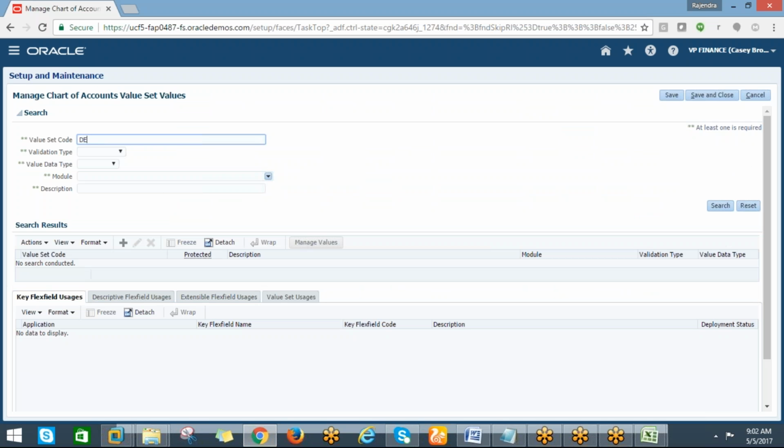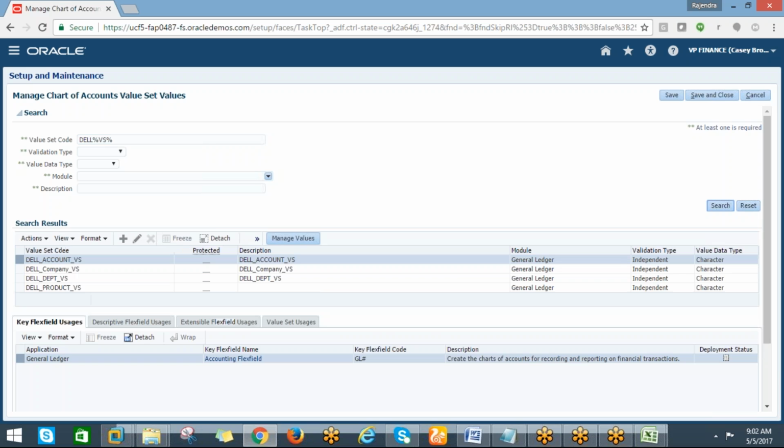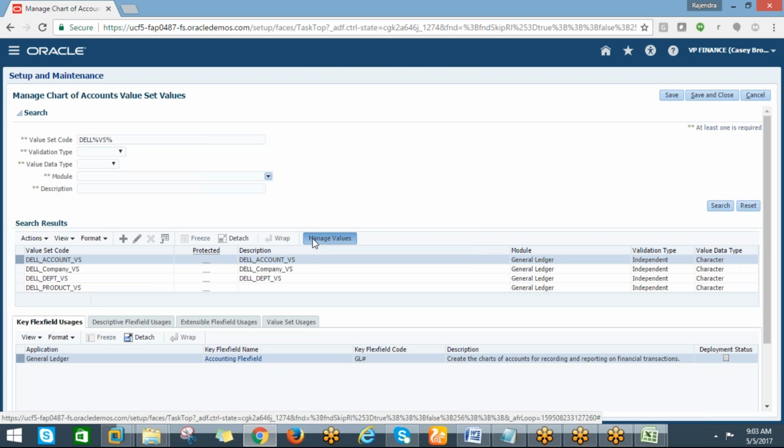Let me check the Dell VS; you can also query like this, because there are other companies with other structures under the Dell name. So we created Dell account VS, a value set, and the company value set, department values, and product value set. Now just click on manage values.